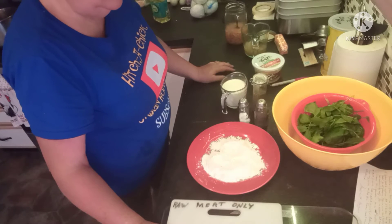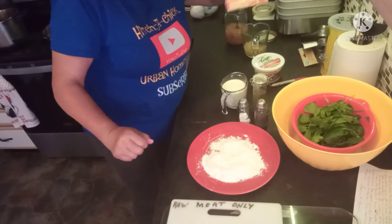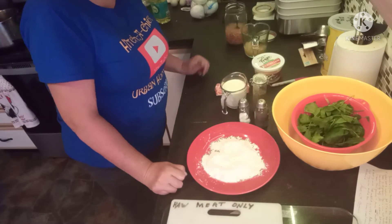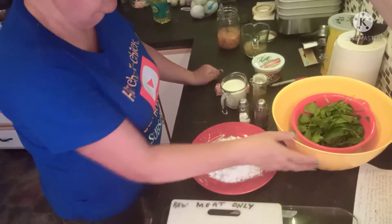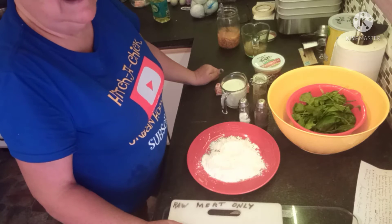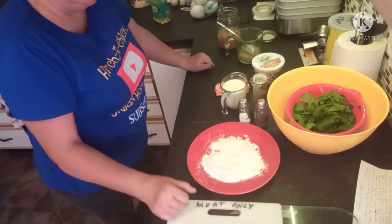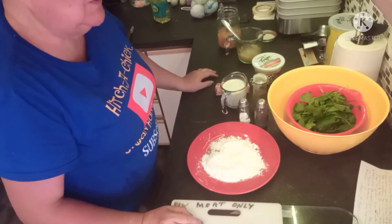We need four tablespoons of butter. We need five cloves of garlic, minced — I don't have fresh garlic, but I'll be using my dried garlic; it's nice and soft sitting in the oil. We need three quarters of a cup of dry white wine, and if you don't have wine, you can do what I'm doing and use three quarters cup of chicken stock. Because I don't have chicken stock, I'm using turkey stock.